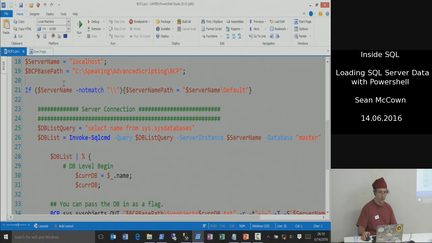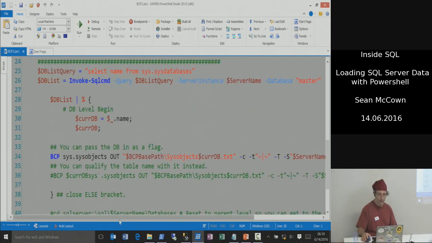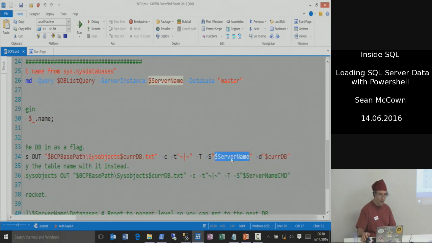So you have to be able to parse that out, because if I were to connect to BCP down here with the server name of localhost /default, it would fail. But if I use the provider with localhost, then I have to have default. So I actually have to have two different server names depending on what I'm going to do with it: if I'm going to use it as BCP, or if I'm going to connect to the provider.